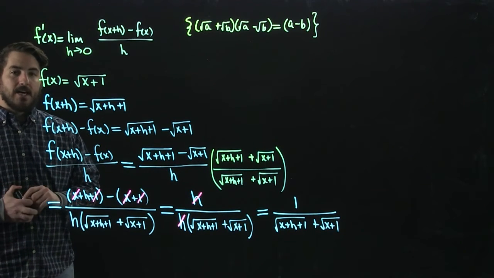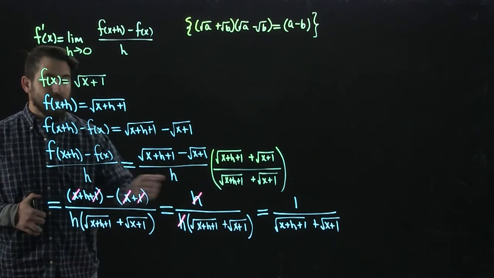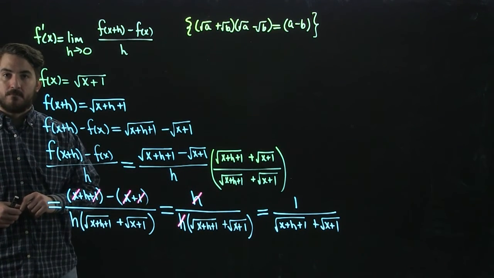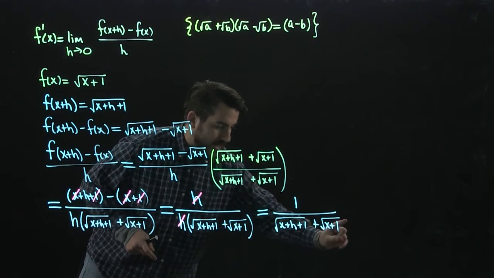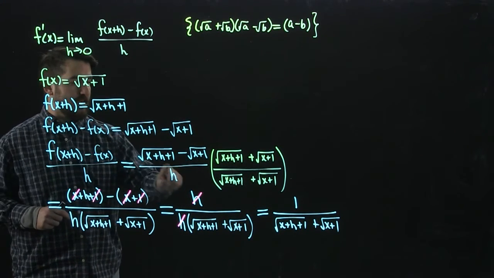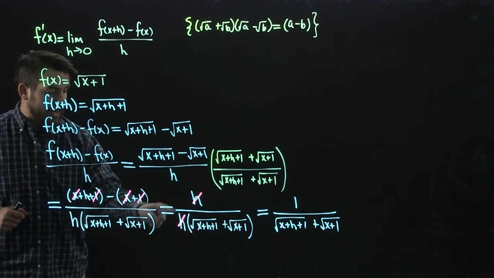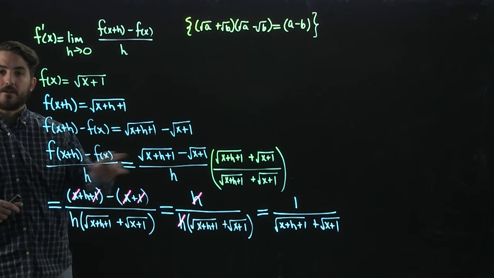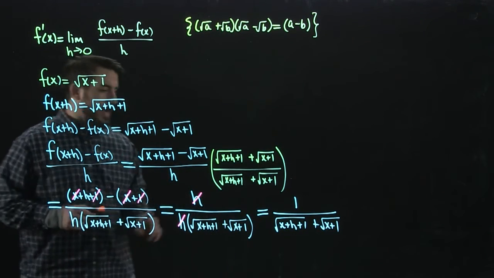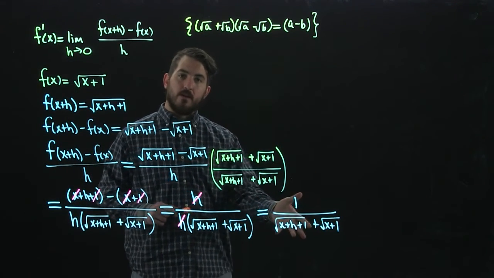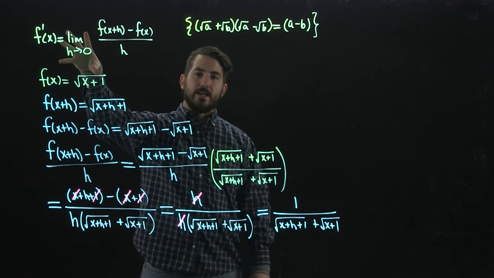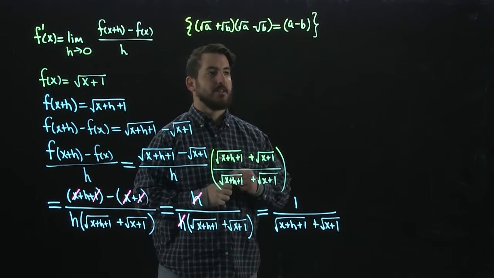So one thing to pay attention to, that once I cancel out these h's on the top and bottom, I still have a 1 on top. Then I have the bottom. Notice why I didn't distribute the h when we were at this step here, because we saw that the h's are going to cancel, and it was very clear that they cancel. Okay, so now I have a reduced difference quotient. So I have this is reduced. Now I can hit it with the limit to clearly evaluate this.